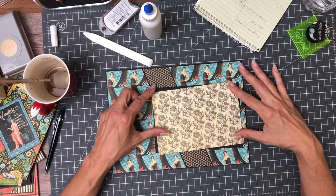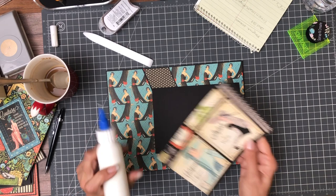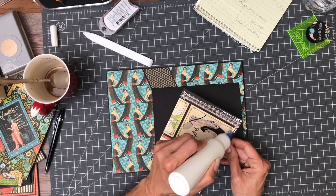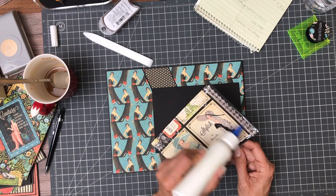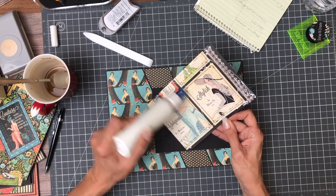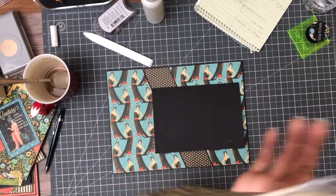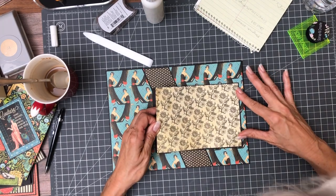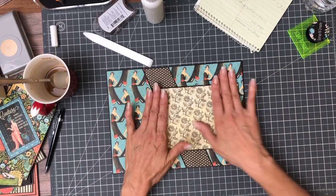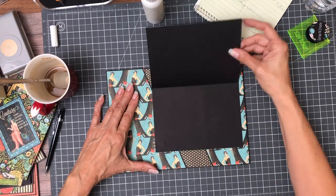There's a slight wrinkle but because it's on a pattern paper it's very forgiving. This is the pattern that I chose here — I wanted something that was relatively monochromatic so I could do some embellishing. There's already a lot of color here. I guess it's not really monochromatic — it's got more of a contrast but it's a limited number of colors in the palette. Okay, we're making progress. I'll take a break here and take care of my dog and I'll be back in a little bit to continue decorating the inside.